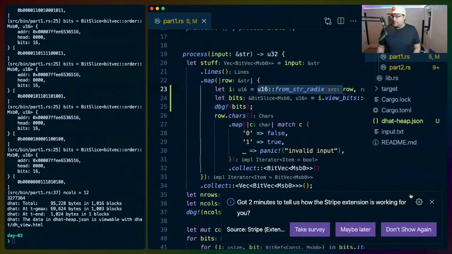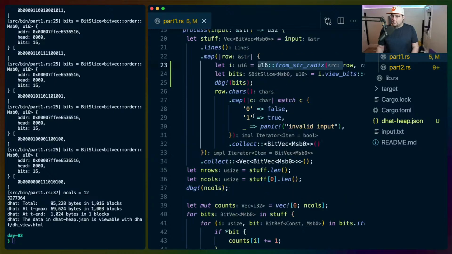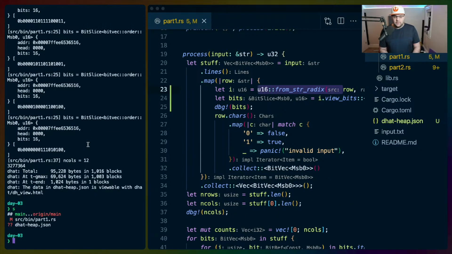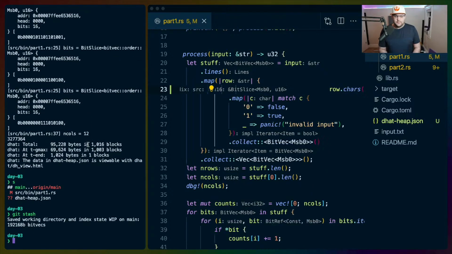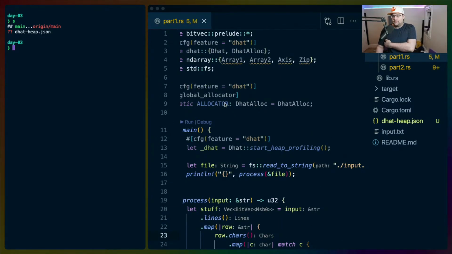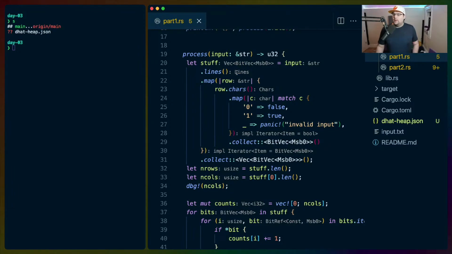Oh, you know what we should do first, though? I made some adjustments to yesterday's. Let's stash what I have here because I did additional stuff. Yesterday I got rid of ND array in yesterday's solution. So we aren't doing matrix math anymore.